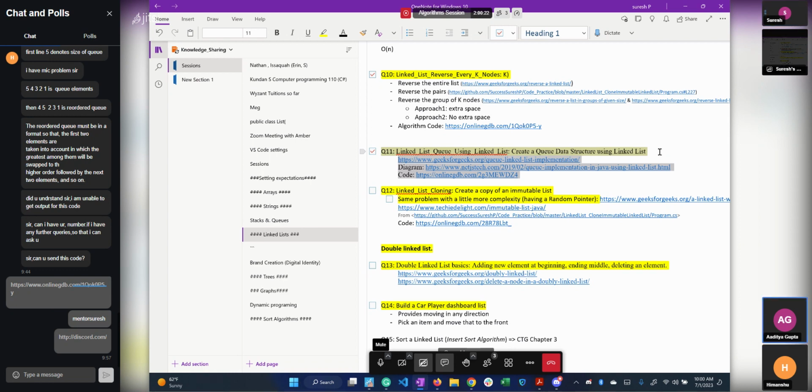Implementing a queue with a linked list. What is the complexity of enqueue and what is the complexity of dequeue? If you're having rear and front pointers, then I think it will be big O of one. Exactly, very good. Because we are not navigating, it's a constant operation.